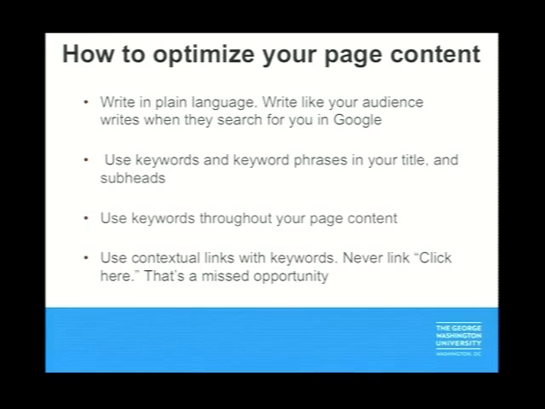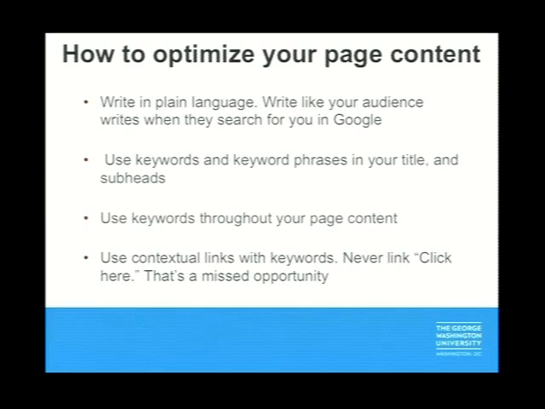use. There's also the trend on Google of far fewer actual keywords. The way people used to search was George Washington University, that's it. Now they search full strings, they ask questions. They search full strings of words. It's no longer just like I'm thinking in 3 keywords. So really understanding how they search. Again, keyword phrases in your title and subheads. Use keywords throughout your page content.